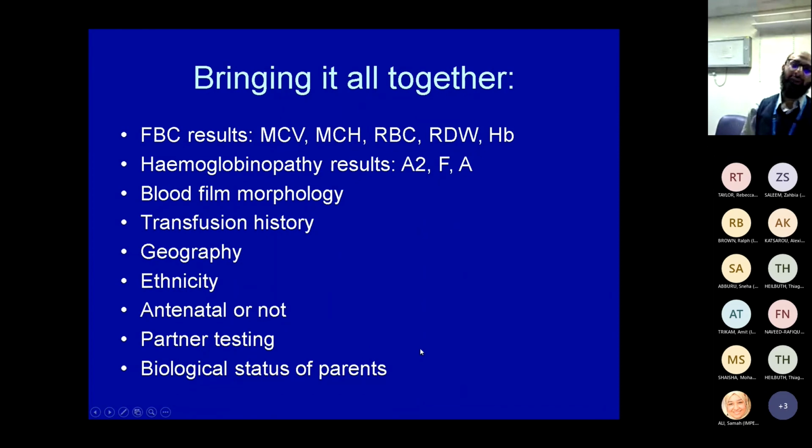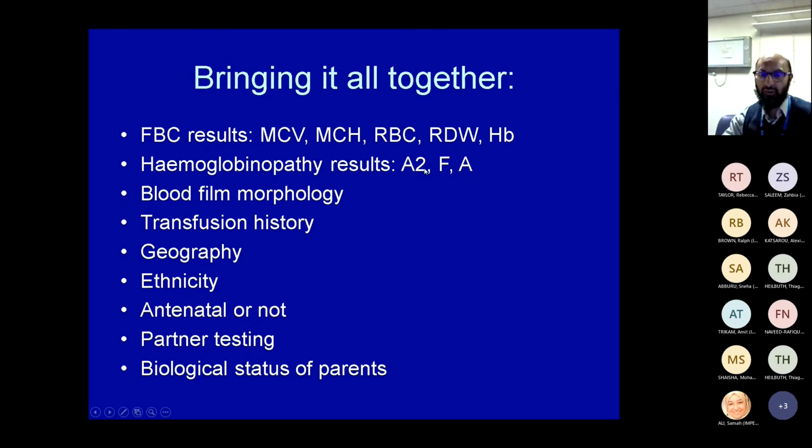Okay, so bringing it all together from a laboratory diagnostic point of view. When we're evaluating patients with thalassemic conditions in terms of the diagnostic aspects, what are we looking at? Obviously we're looking at the full blood count indices, so the hypochromic microcytic indices, the raised RBC count. The RDW doesn't tend to be so high in thalassemias. A high RDW is seen commonly in iron deficiency, but not so much in thalassemia. There's more of a uniformity in the hypochromia and microcytosis in thalassemic conditions.